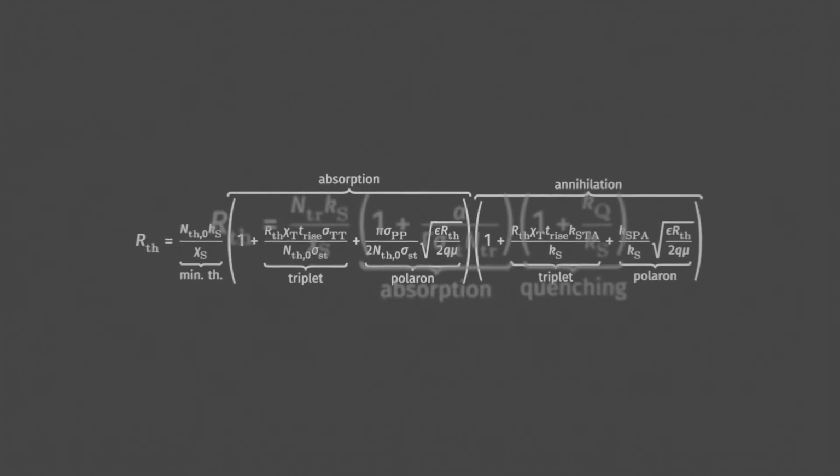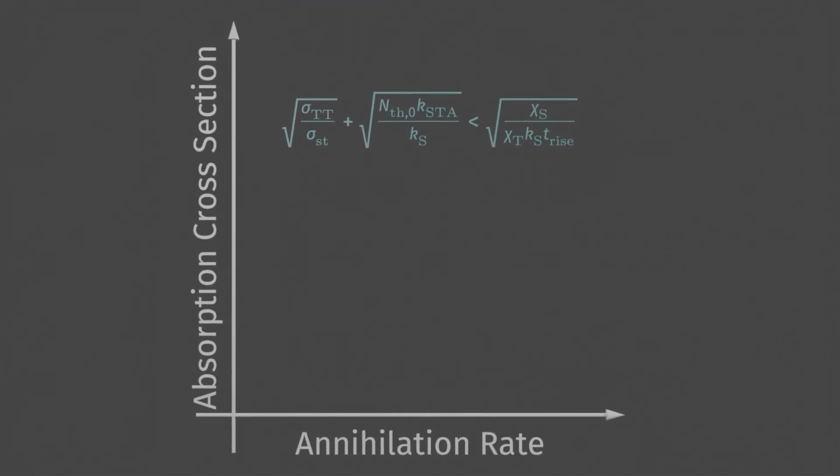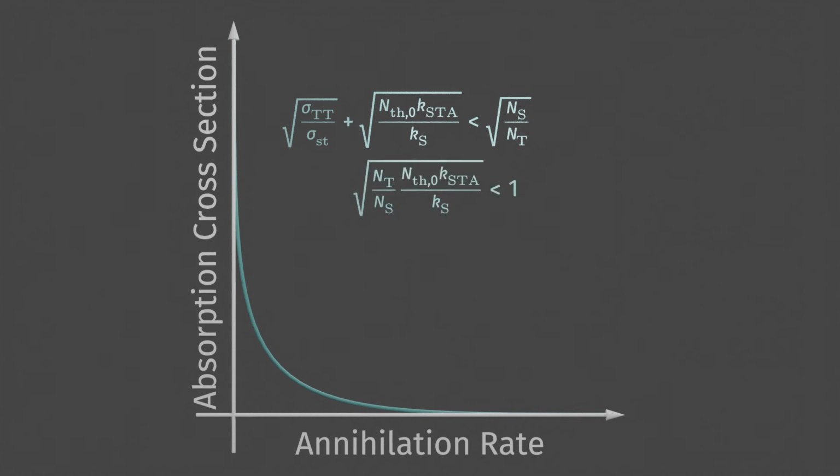Some combinations of these parameters will not have physically meaningful solutions. Looking at the boundary of finite real-valued solutions, for triplets alone the bound forms a parabola. Again, note the rise time in the right-hand side of the inequality. This term is simply the ratio of singlets to triplets, and the intercept of the y-axis is where the ratio of absorption to emission cross-sections equal the ratio of singlets to triplets. The x-axis is a bit harder to see, but in this form it occurs where the triplet density at the minimum possible threshold will annihilate singlets at the same rate that singlets decay naturally.